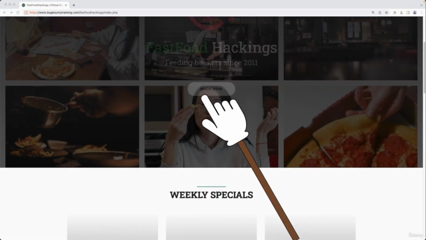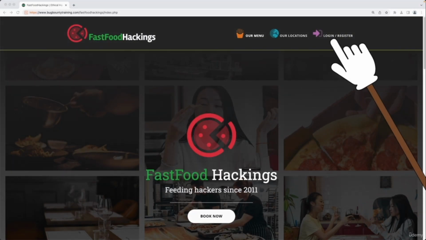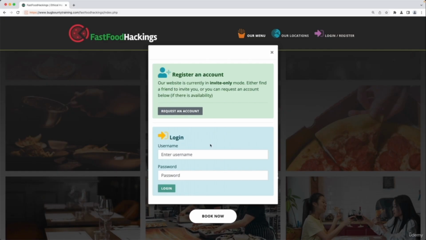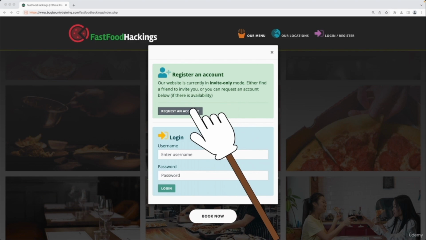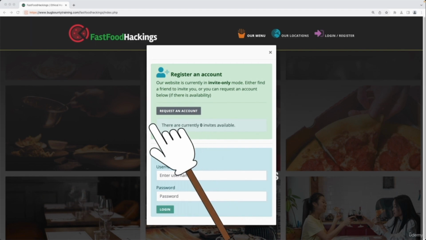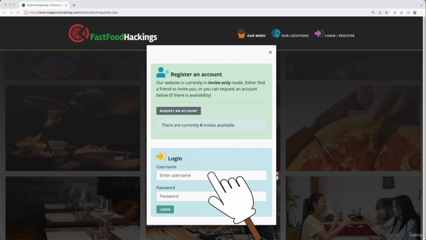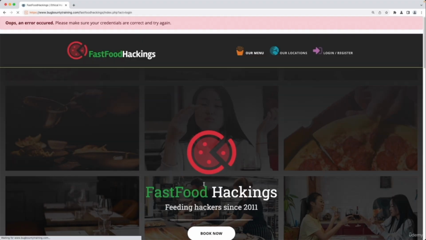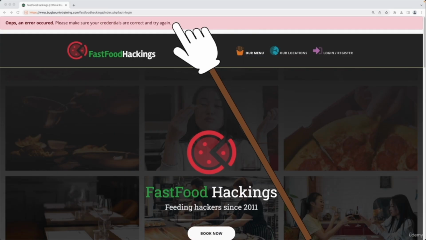And let's scroll down. So we tested the booking, we tested all of these items in here in the menu, and I actually forgot to click on the login button in here to see what that does. So if we click on that, you can see we have a pop-up that first of all allows us to request an account. So if we click in here, it's actually not letting us create an account, so that's not that useful yet. And we also have a login that should allow us to log in if we have a correct username and password. So again, we're just testing it to see what happens. I'm putting wrong information and it's telling me that I am putting the wrong information, so that is fine.